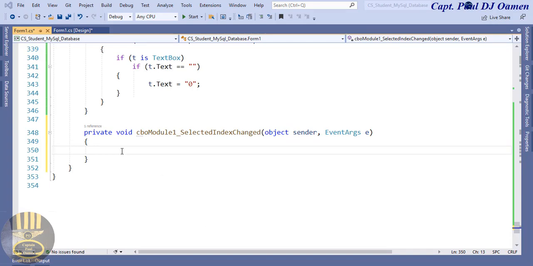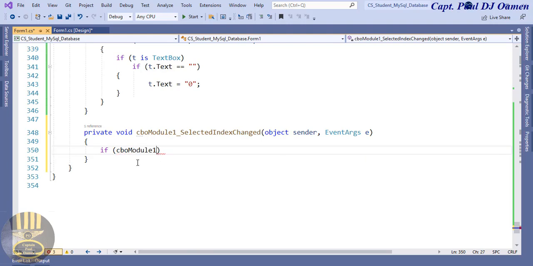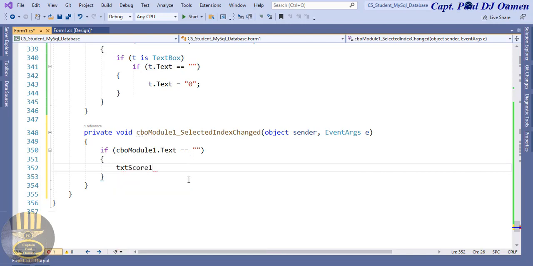With the first ComboBox selected, I'm going to use an if statement. So let's say if cbo model 1.text equals that, then I want txt score number 1.text equals 0.